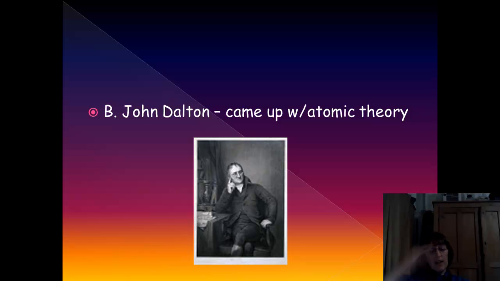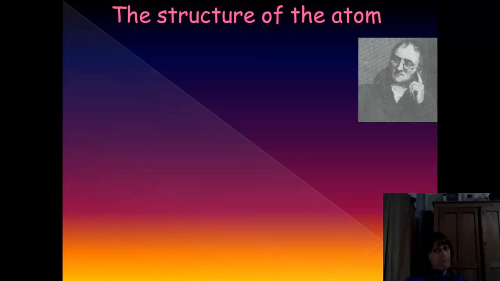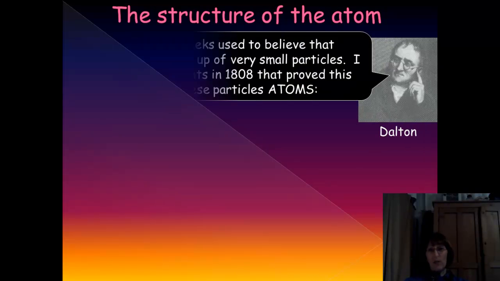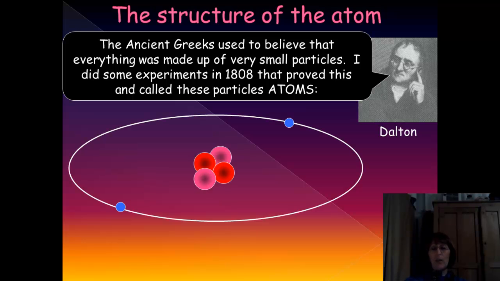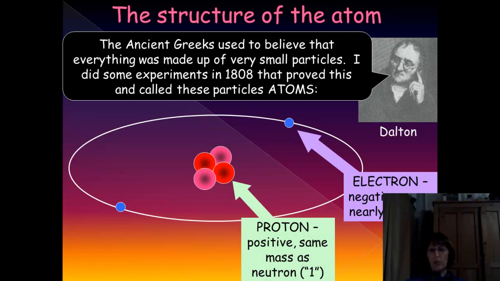The guy who first really started going back to the atom was a man by the name of John Dalton, and he came up with the atomic theory. Notice that there's a lovely little arrow beside his name. Write that name, John Dalton, down. Color that arrow in so that it pops up, and maybe color it a pretty pink color. John Dalton had his opinions of what to call these things. He thought they were little indivisible spheres, but what we know today is that they're made up of electrons, protons, and neutrons.